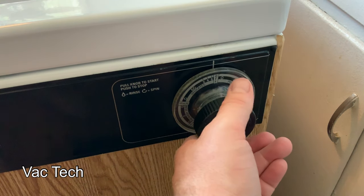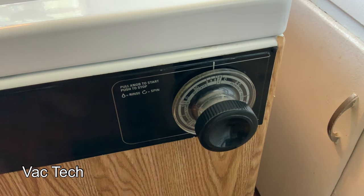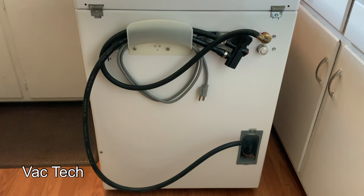And then just set it however you want. And then just pull the knob out to start, and that will start the washer. Very simple. Taking a look at the back of the machine, this actually works out better than other portable washers that I've used, newer ones. There's just one large storage hook on the back, and on that you can wrap both the cord and you can hang the hose on it so it won't drip when it's not in use.